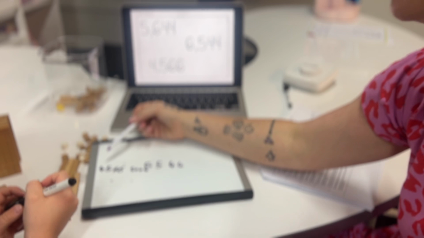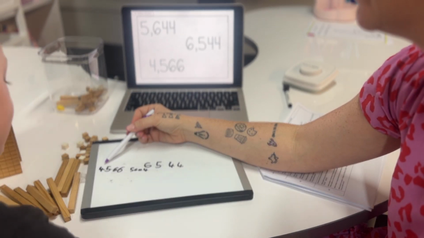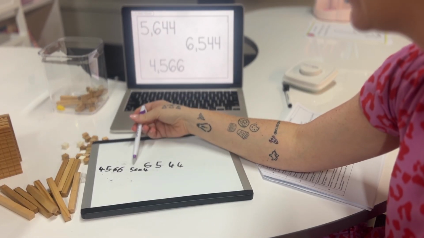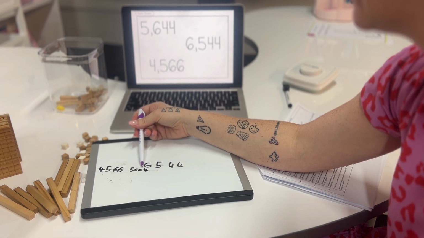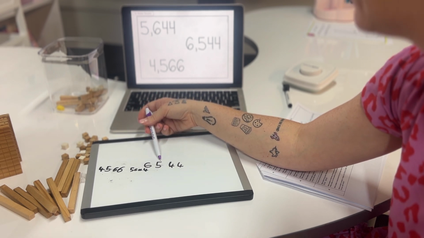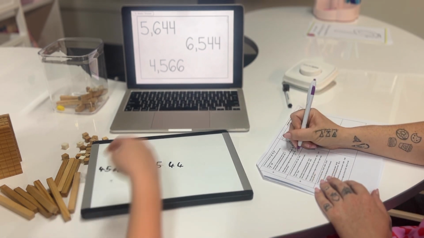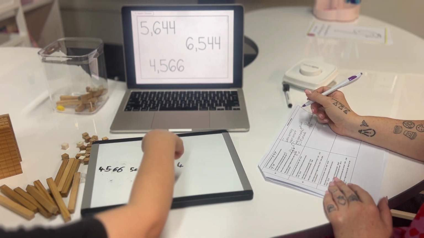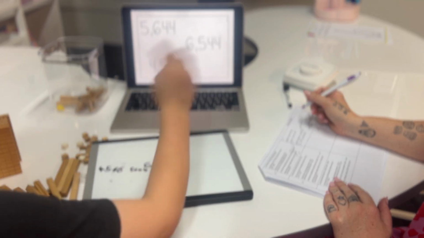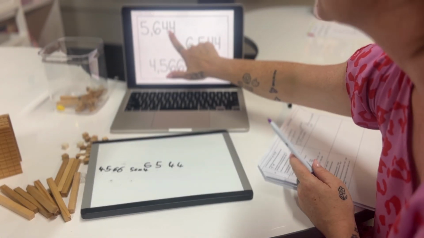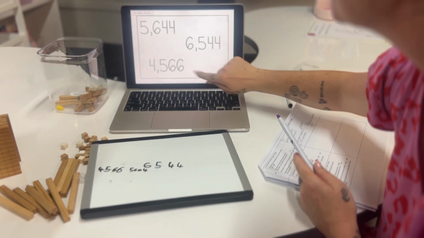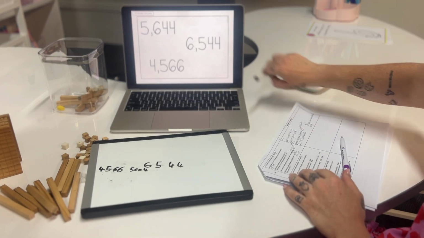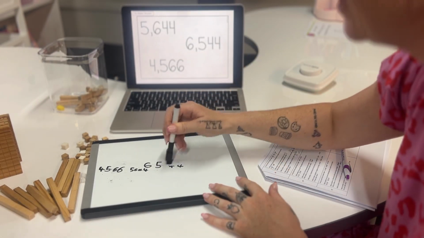Nice. So you've got, which one's this one here? 4,566. Amazing. And then you've got your 5,644 and then your 6,544. Great work. Basically just turning these around for this number. I tried to trick you. I tried to make the numbers look similar because see, this one's got 44 and 44, but this one's got 66, but it's got a 44. So you did really good. 45, sorry. Look at you telling me. See, I didn't even say it right.